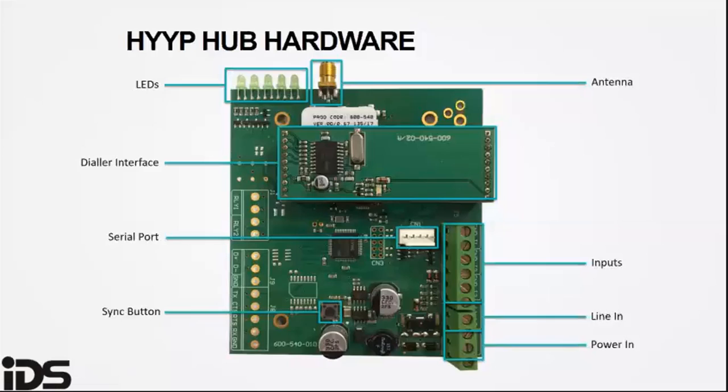The DC terminals: the 12 volt DC input should be powered by the TX connectors of the alarm panel. There is no polarity, so you can wire the positive and negative either way.